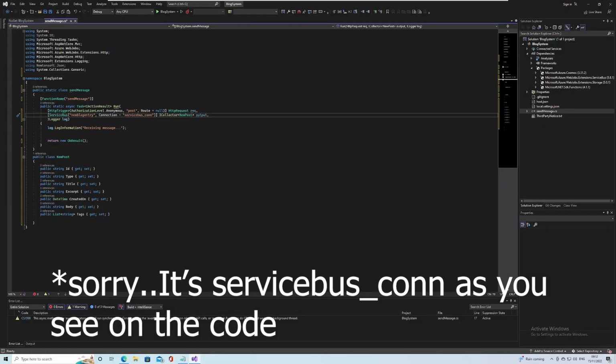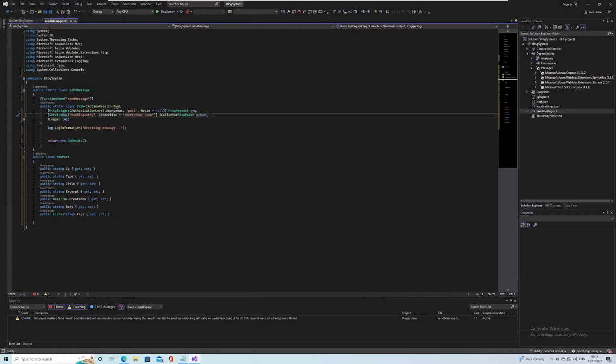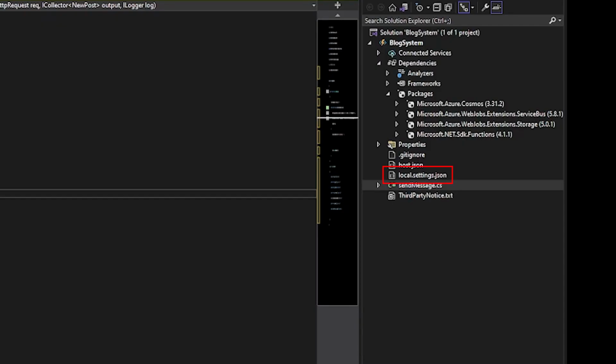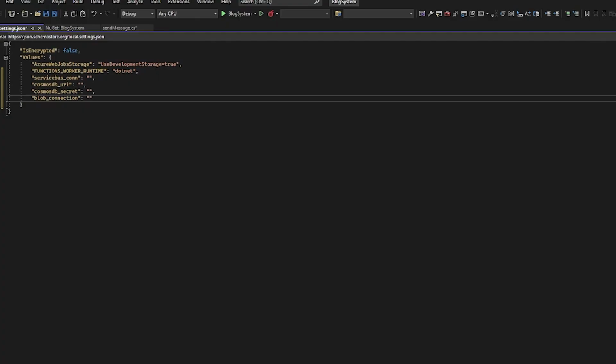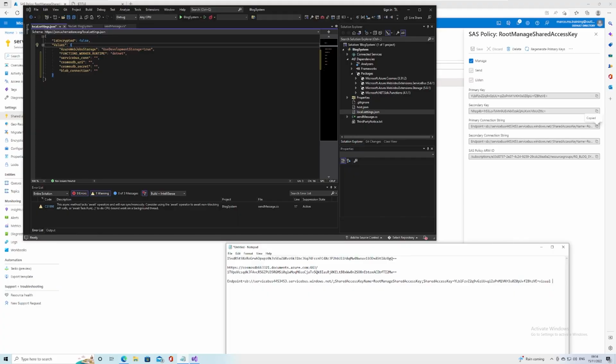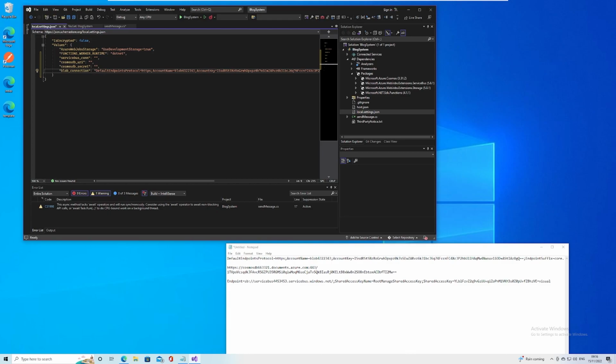In order to run our application locally, we need to add some entries to our local.settings.json file. Open it. And fill in the values from the notepad. So place those values. The properties key of this JSON must contain values that are actually in your notepad. 2 values for CosmosDB, 1 for the blob, and another for the Service Bus.